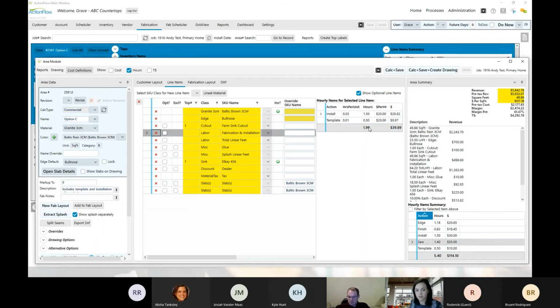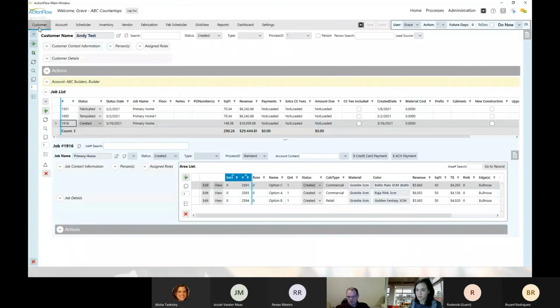And in addition, if you are using a fabrication scheduler or using ActionFlow to schedule your shop on this job, when you add a saw, like for example, in the lower right you see saw 1.4 hours.